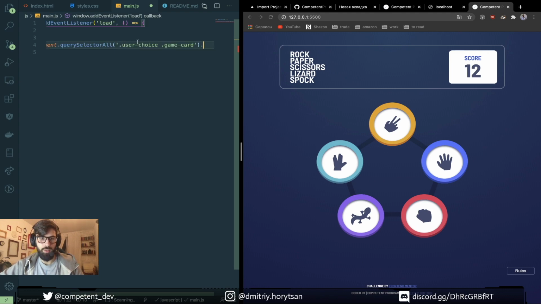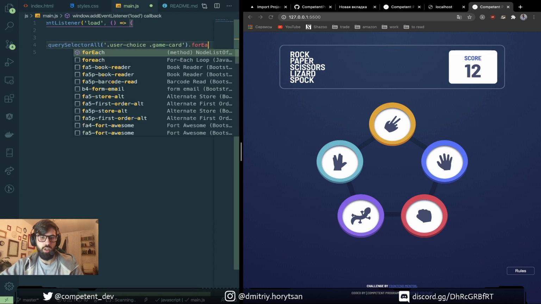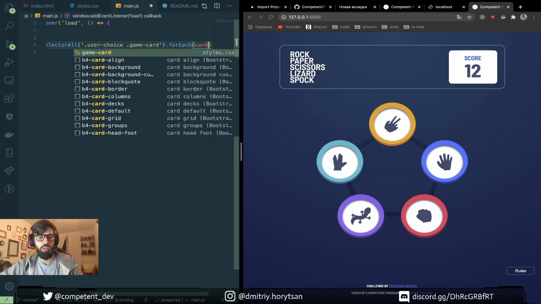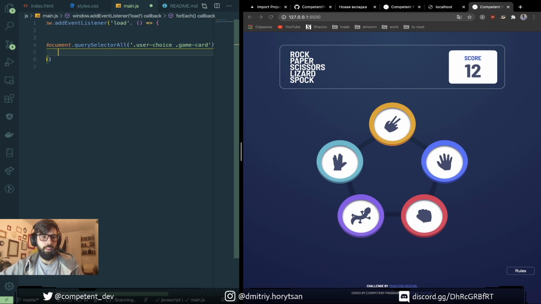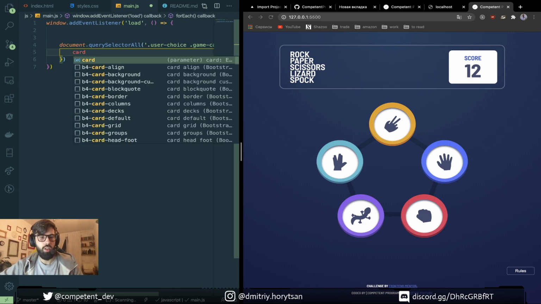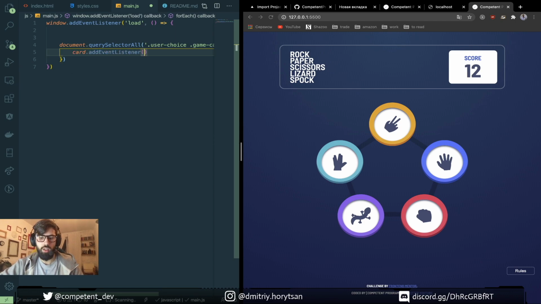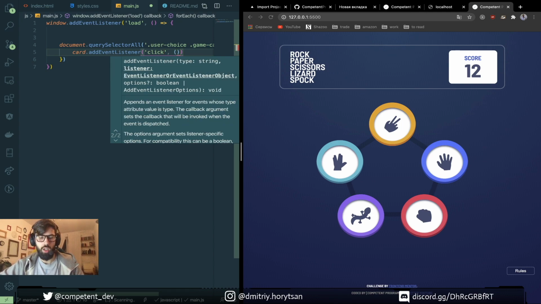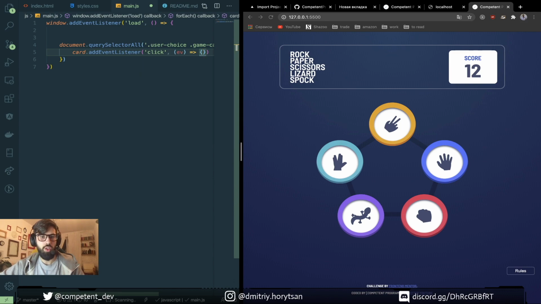Here we need first of all to do forEach. Here we have card. Then on each card we add an event listener with click event, and here we need event to get the user choice.